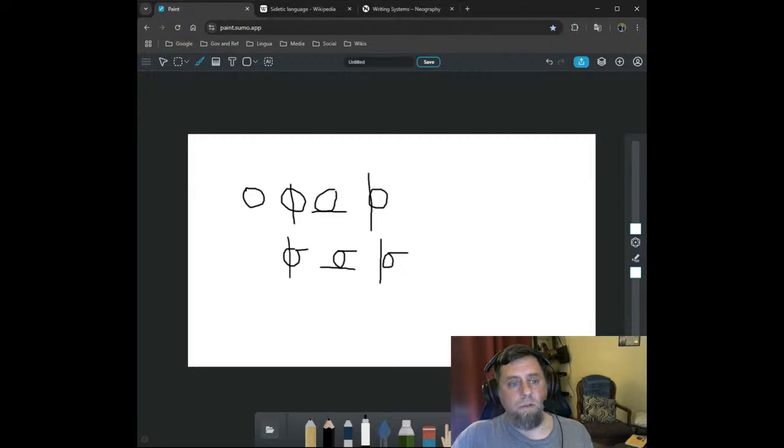So let's do something funky since we've established a pattern here, but we know that and n are different. Maybe this is, you know, the circle represents something. But again, this is an alphabet from scratch. We're not deriving this from any ideographs or logographs or anything like that. This is not a rebus principle thing. This is straight from scratch.